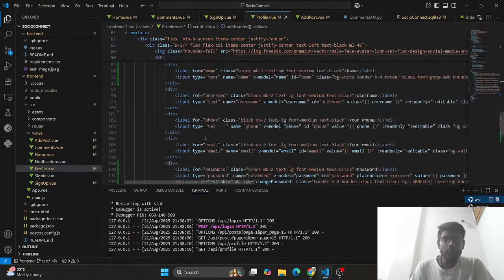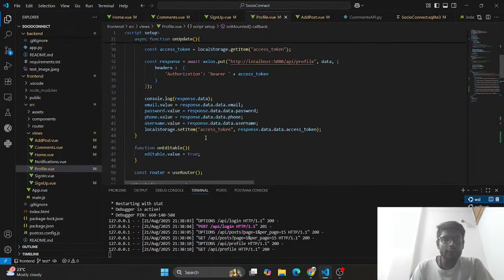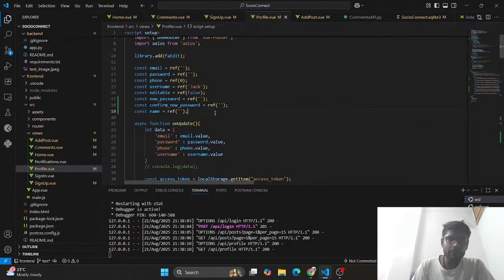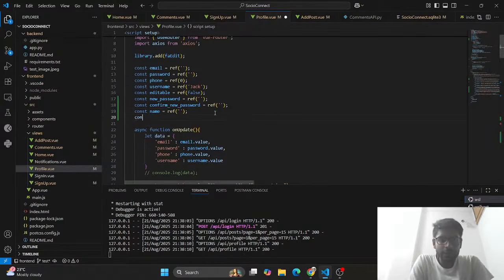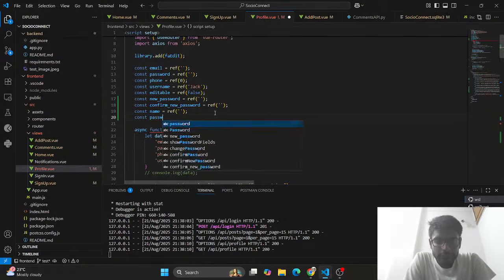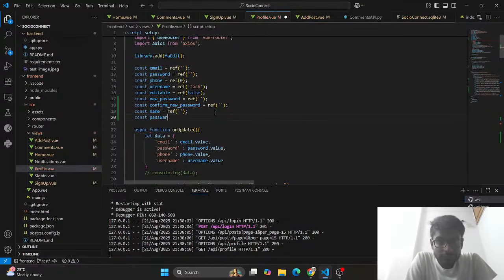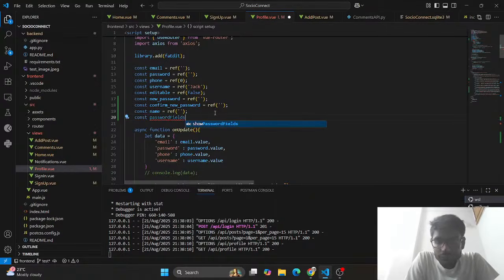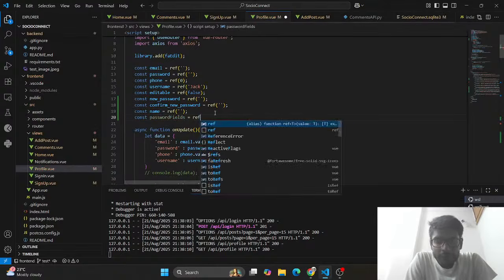So first, we want to store those things. Let's make a variable, const passwordField, ref false.